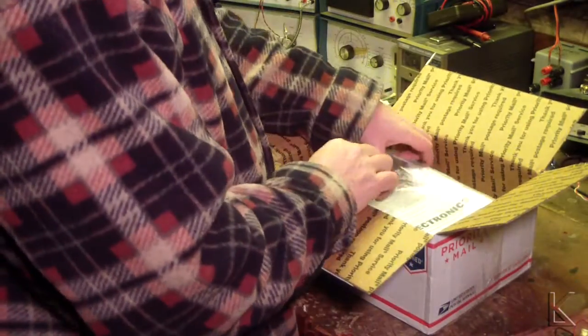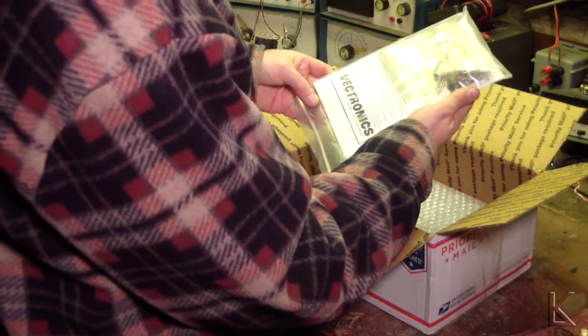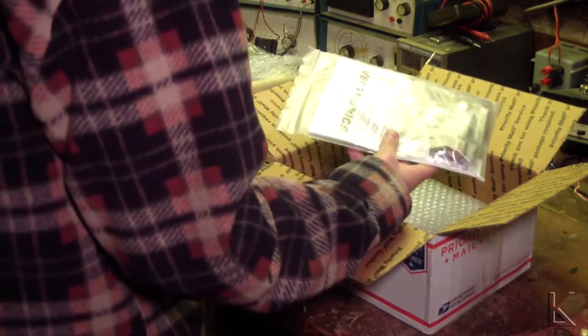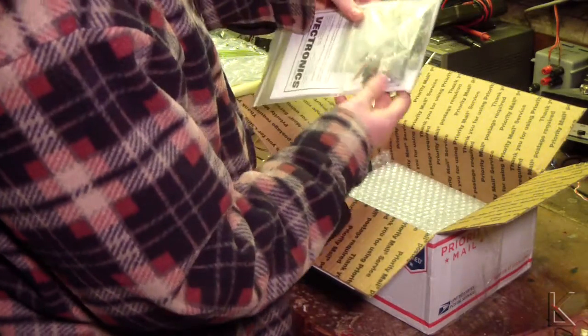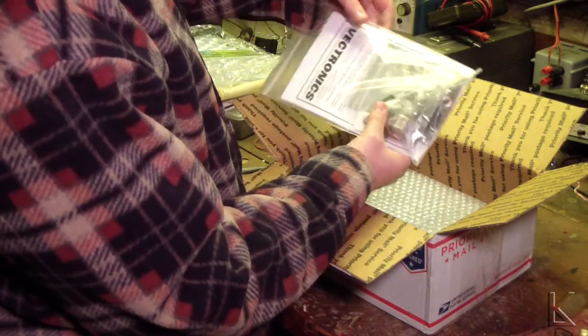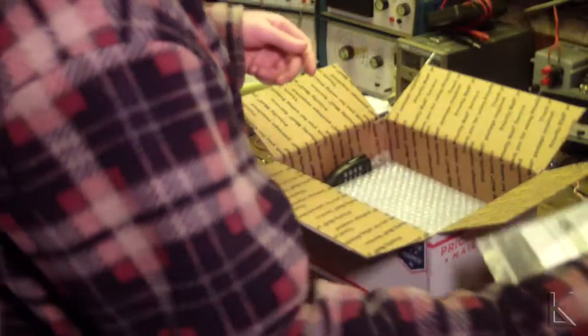And oh, a Vectronics kit. Well, I haven't built a kit on the channel yet. Let's see, he did send me a note. Okay, it's a 40 meter receiver kit. Wow. Bag of parts, PC board, Vectronics. Maybe we'll do a kit build here coming up.